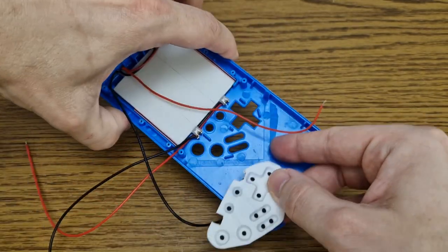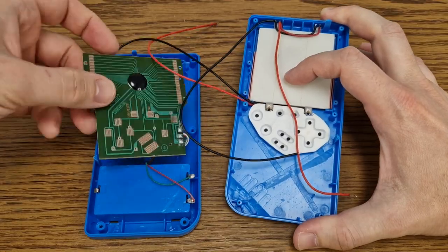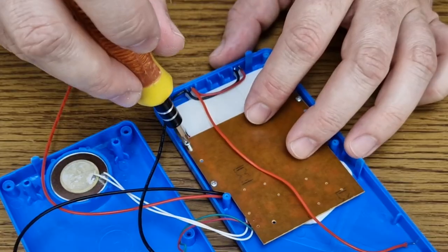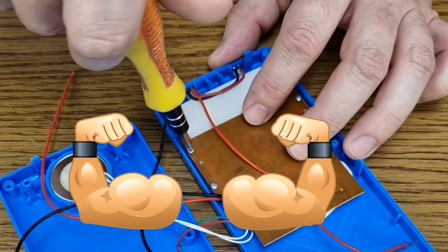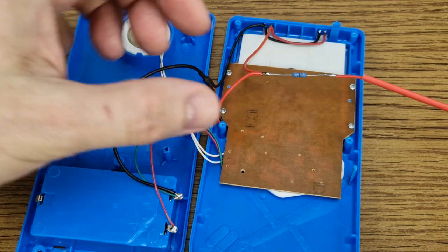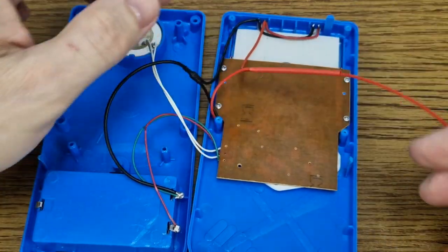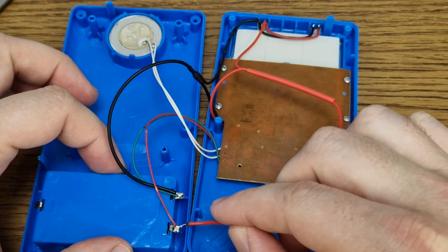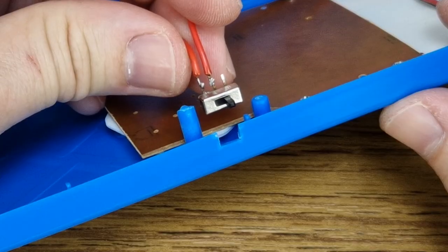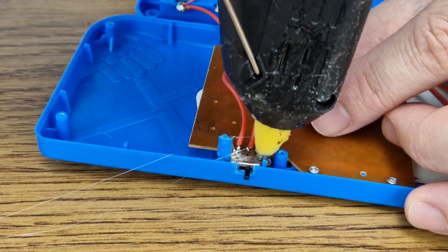I need to cut two small pieces from the silicone buttons because the LEDs are too close. I will carefully mount the circuit board now. When tightening tiny screws like these, don't strain yourself — you can easily break the plastic mount. The negative wire will be soldered directly to the battery holder. On the positive wire I added a 47 ohm resistor in series with the LEDs — it will lower the current consumption and protect the LEDs. A small switch will turn the light on or off. I made a little cutout for the switch on the side of the case, and I will stick it in position with some hot glue.